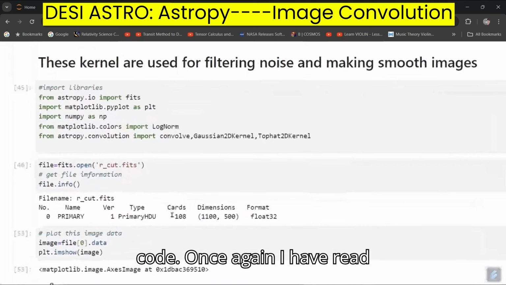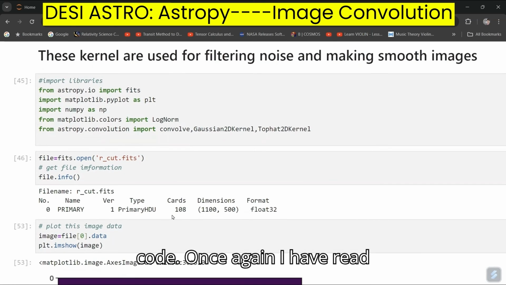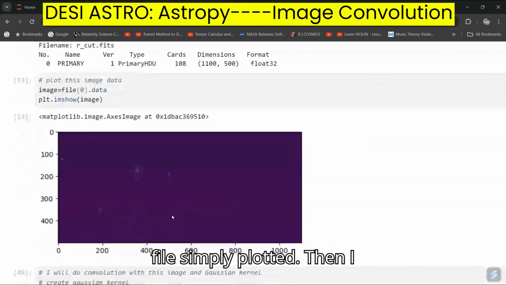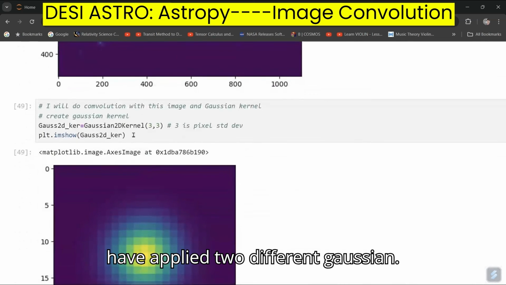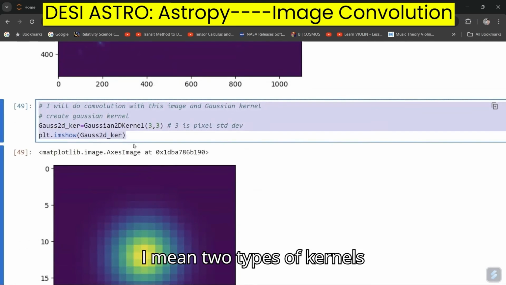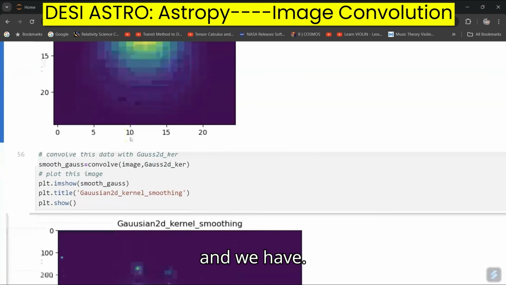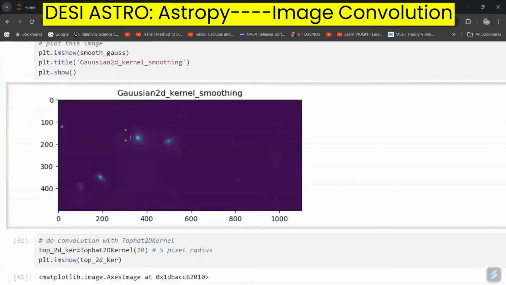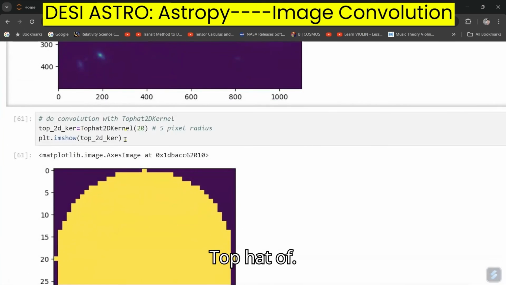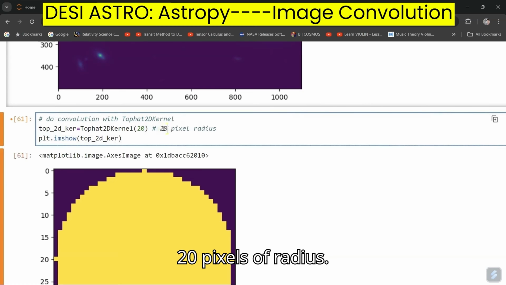Here's the code once again. I have a FITS file simply plotted. Then I have applied two types of kernels, Gaussian 2D of 33 pixels, and top hat of 20 pixels of radius.